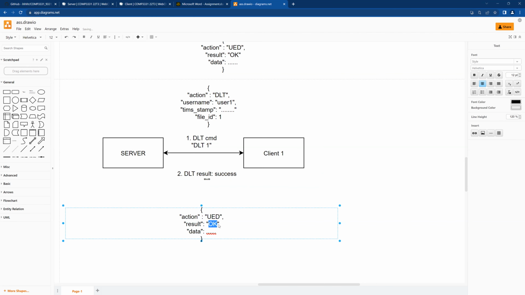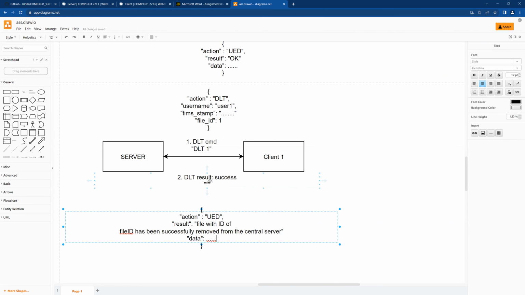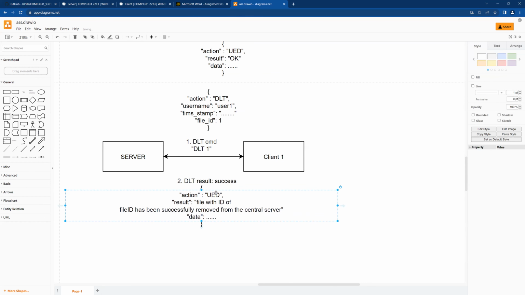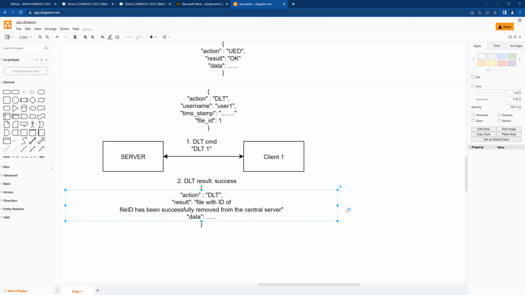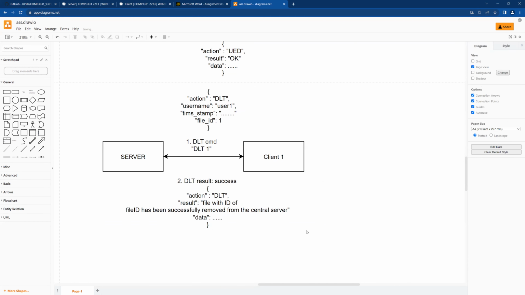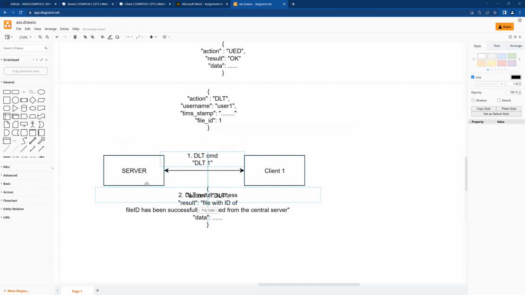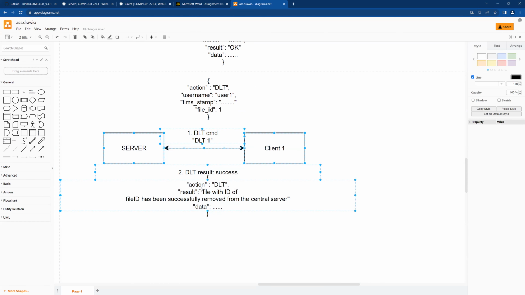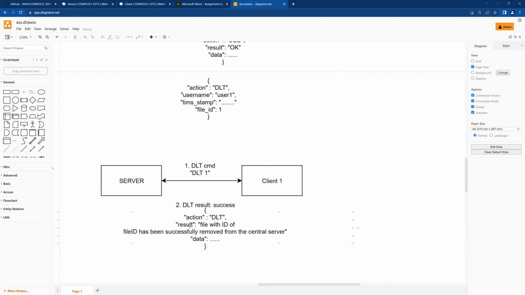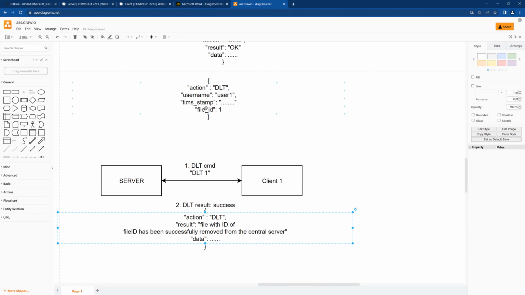Result. Yep. You can see once we have this kind of protocol, it will be very easy to extend it. Just change the formats and change the content in the results and the request.